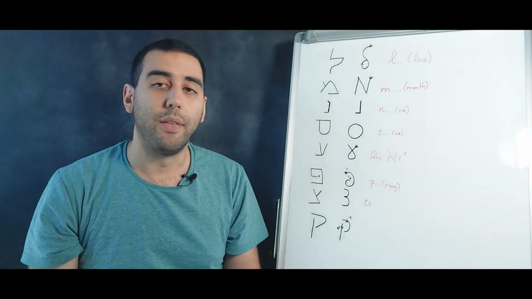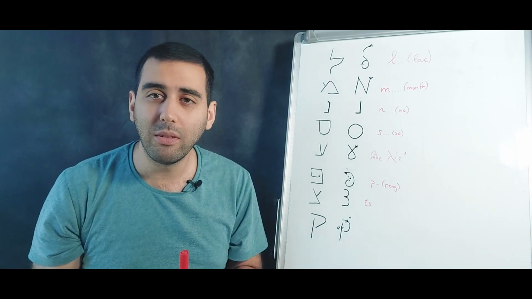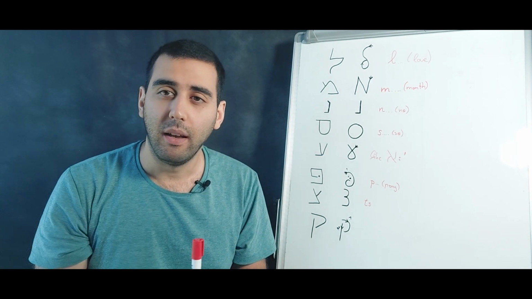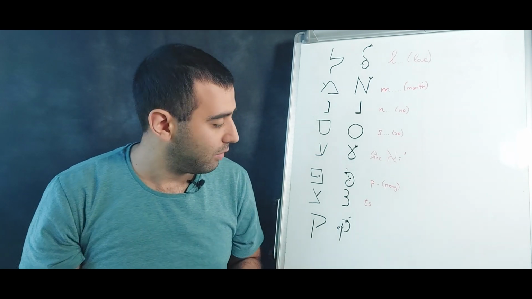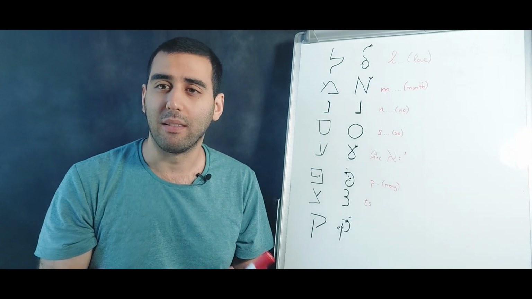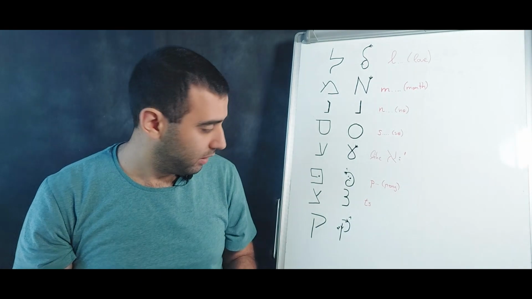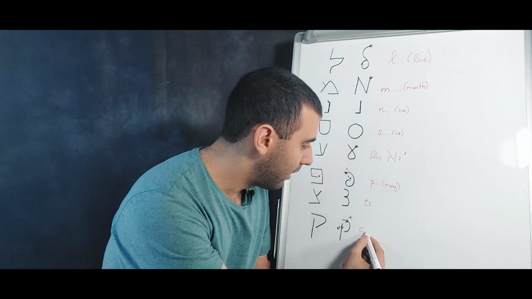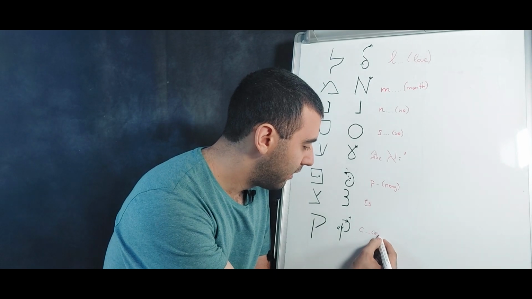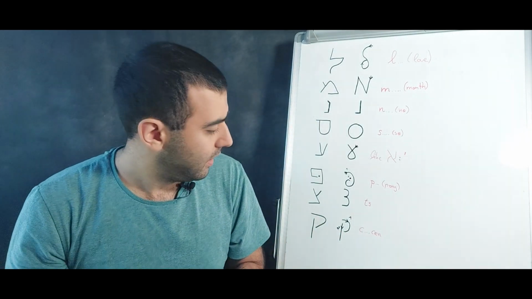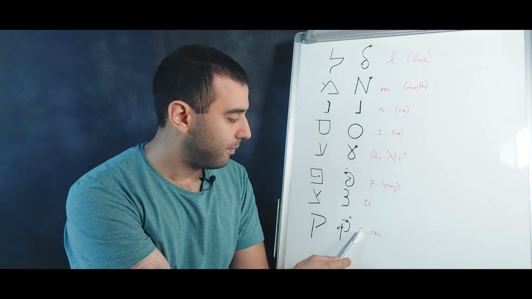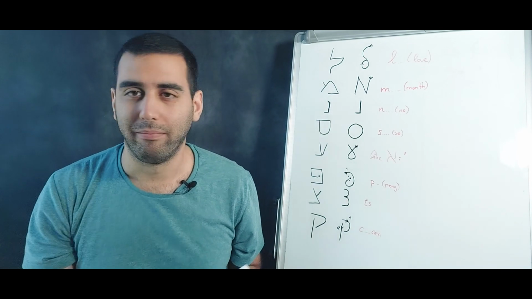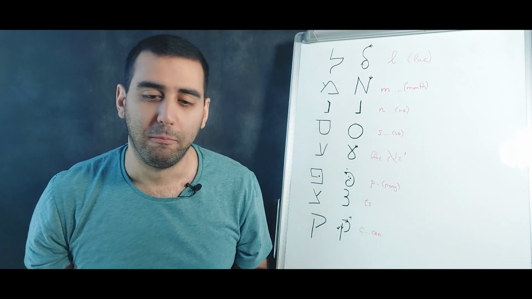So that's the kuf, and the kuf is pronounced exactly like the kaf that we had in the first part. If you can remember, we said the kaf is pronounced like a C, and the kuf is also pronounced like a C, like in the word can. I can, I can't. So kuf is pronounced like a C, exactly like the kaf. So that one is easy because you already know it.